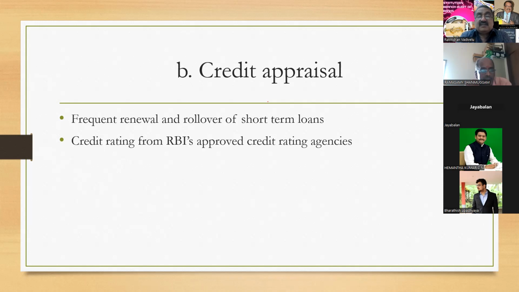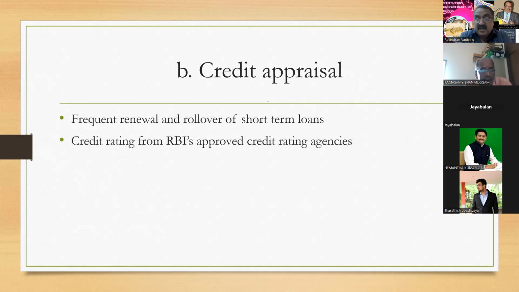And in case of cash credit loan renewal, it's a very big headache. Every year you have to get the credit rating agency. In case of term loan, you have to get it only once. But if the borrower is a cash credit account borrower, then they have to get the credit rating from outside. Then the cost involved will be around 1 lakh, 1.25 lakhs. It's also an additional burden to the borrower.